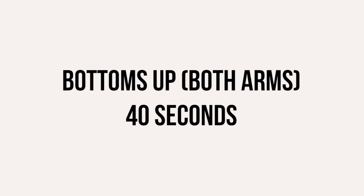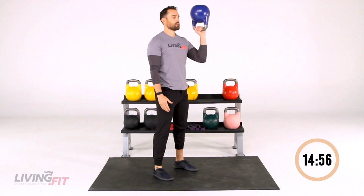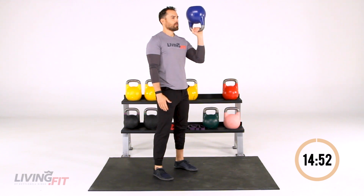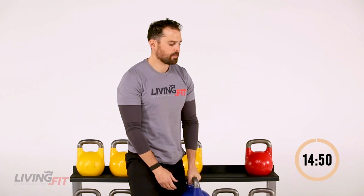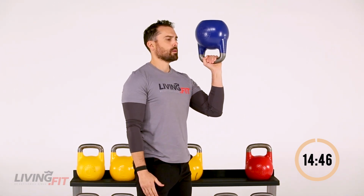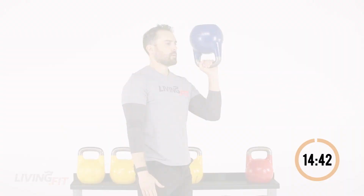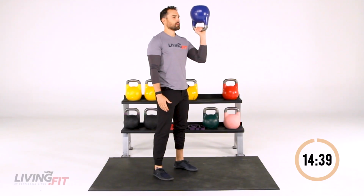All right, so now we're going to the bottoms up position. Get ready. Get that bell up in 5, 4, 3, 2, 1, and go. All right, so we're going to bring that bell up, and even though this is a static position, this is a very powerful movement. So it is fantastic for setting up for front squats, for presses. It keeps you in that nice upright position so you can't round under pressure. I want you to engage, squeeze your arm as much as you can, squeeze your lat, squeeze your core.